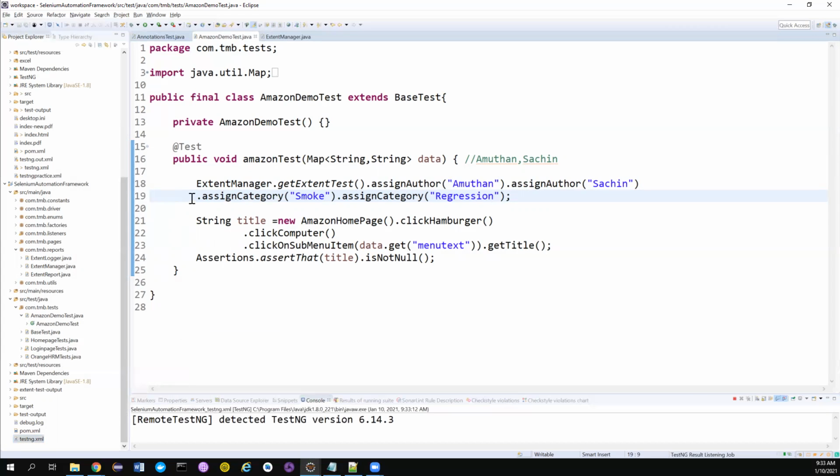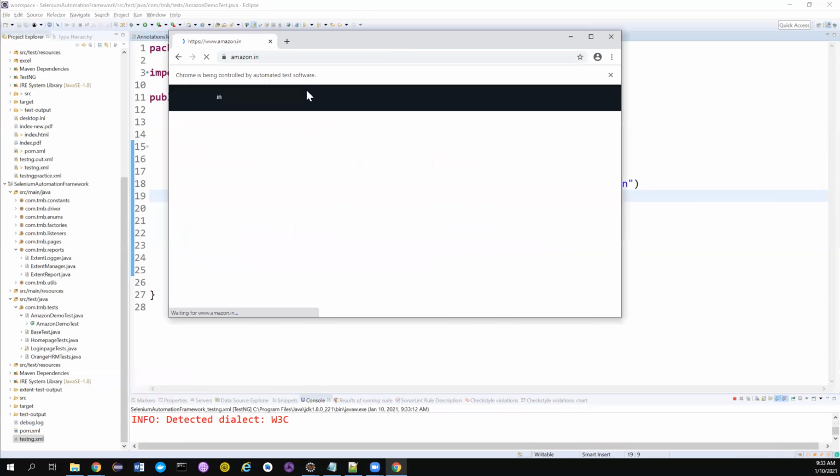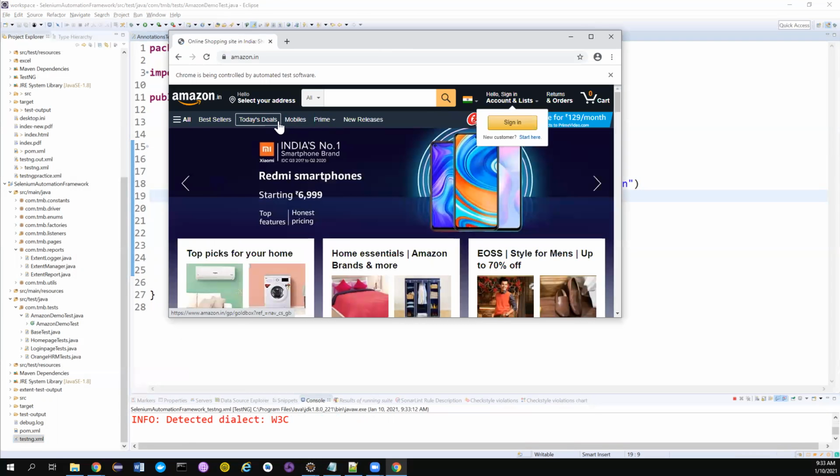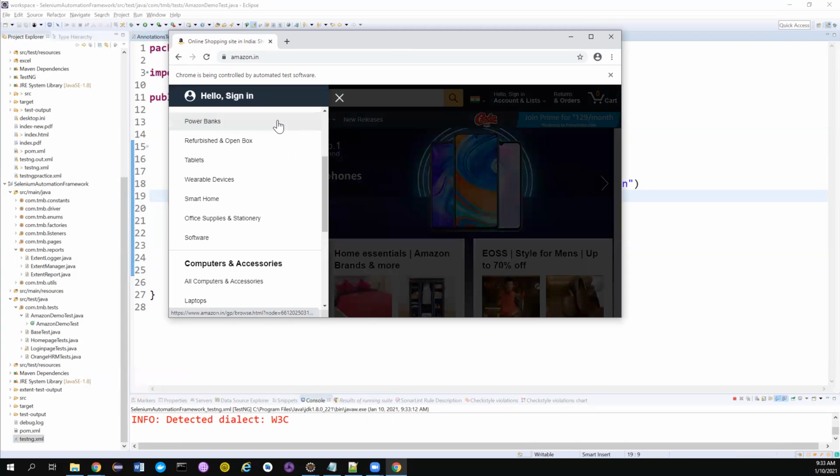Again, this is just a use case that I found, how we can use annotations in the report in the Selenium framework. But if you have any other use case, something like this, you can still use that. Okay, I think the Chrome is now launched, and everything should work fine.